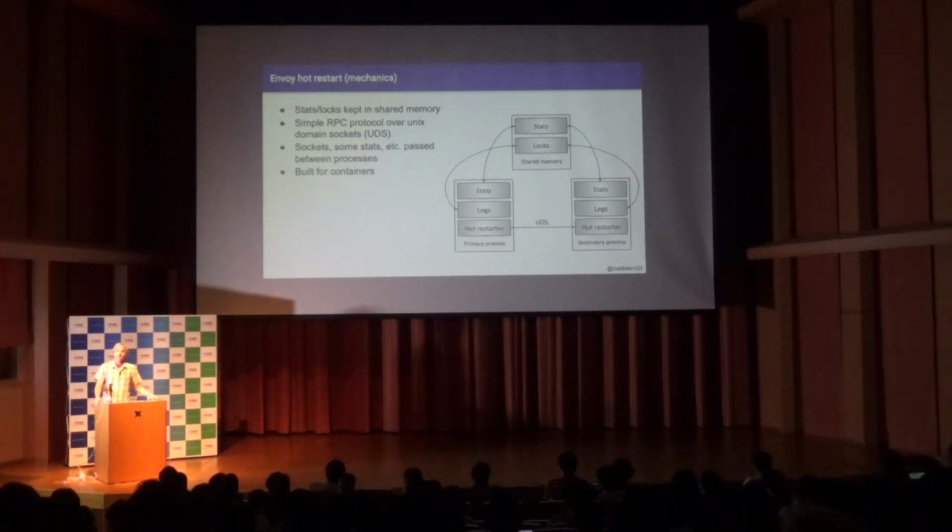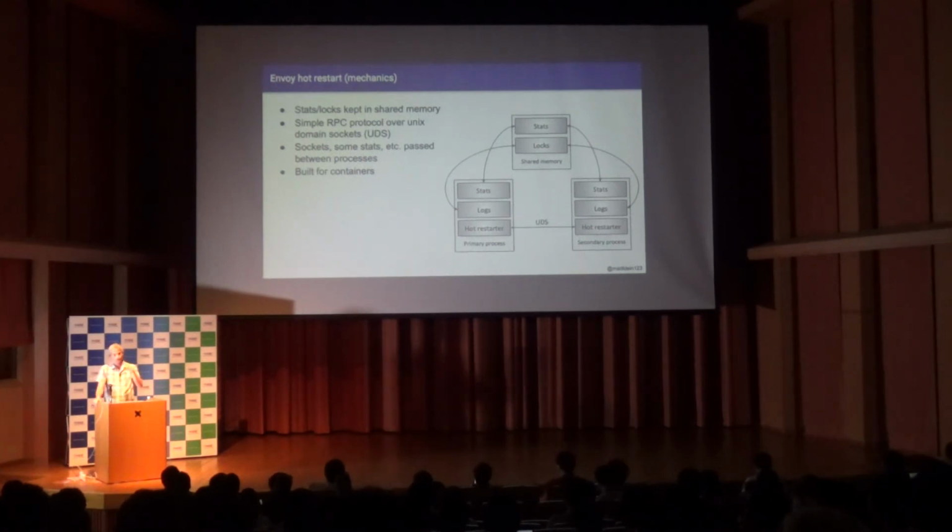The reason is, let's say that we have a gauge for the current connections. And then let's say that we're doing a drain period where I'm going to hot restart my new Envoy. I'm going to let it run for like an hour. I'm going to let the old process drain. If we don't share the gauges between the old and the new process, and let's say that my Envoy is hosting 100,000 connections, I would hot restart and immediately see the connection count drop to 0. So from an operations perspective, that's actually pretty bad, and it can be very confusing. So we wanted to keep stats consistent between both processes, and the only way to do that is to keep the stats within shared memory.